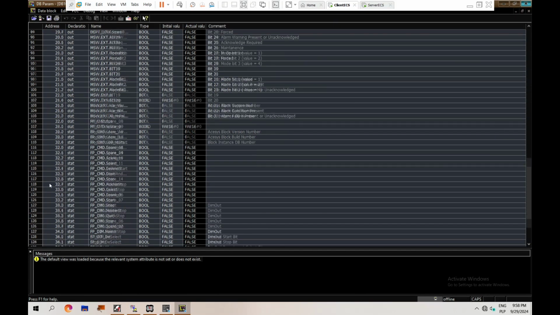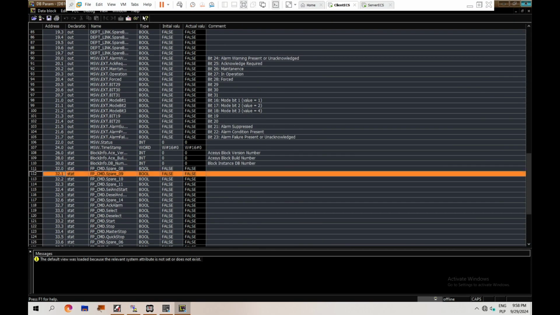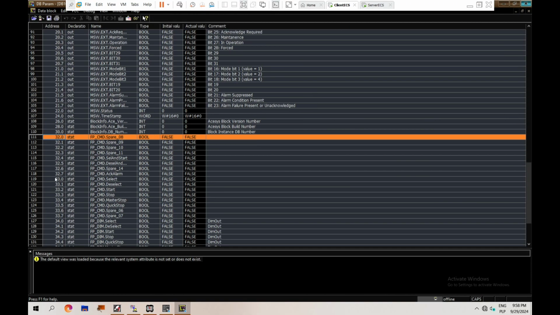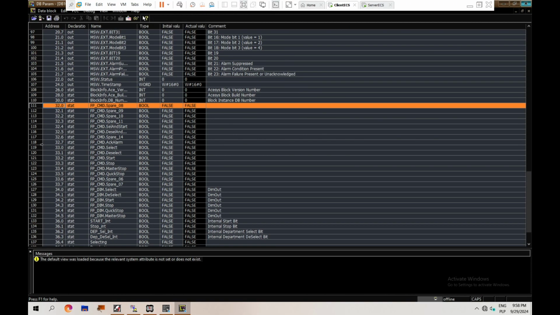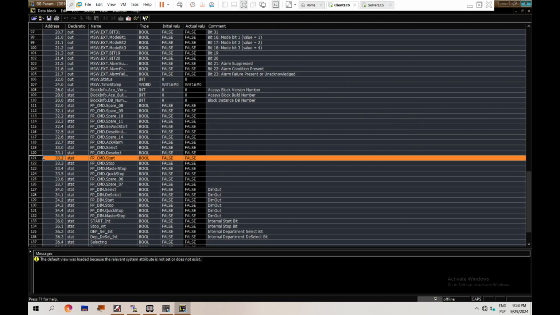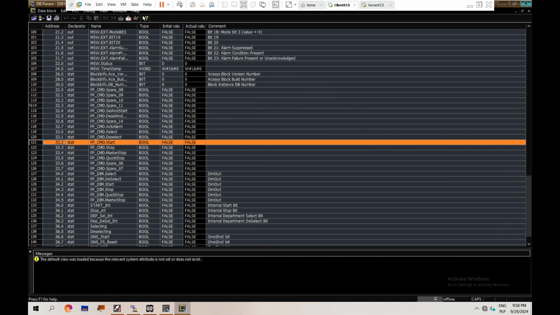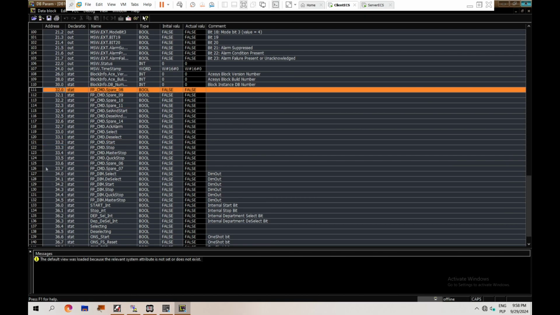Inside, we find a structure called FPCMD, which is responsible for sending commands from the ECS faceplates. This means that when we press Start from the department's operator panel, ECS will link that command to this block structure and send a signal to address 33.2 in DB1001.